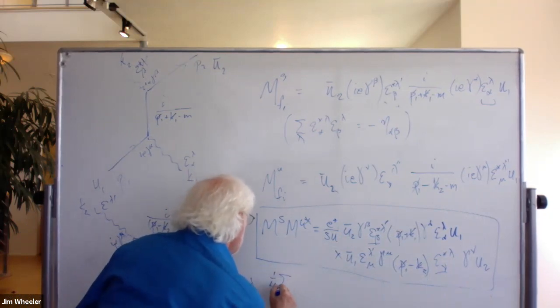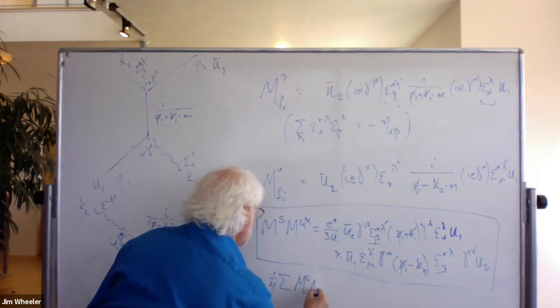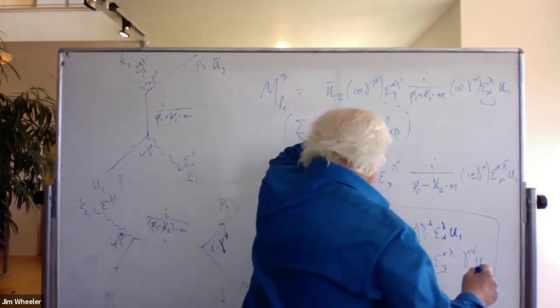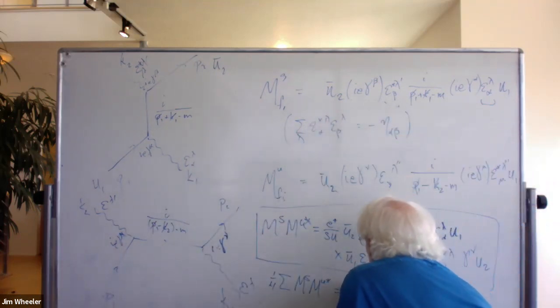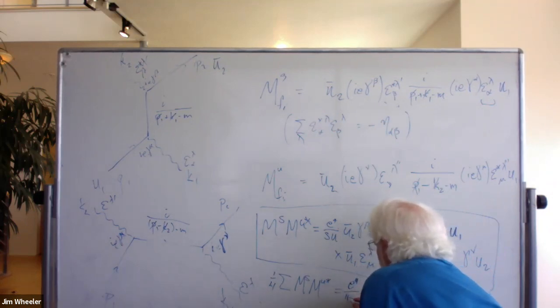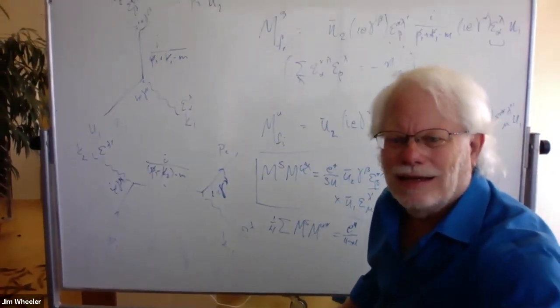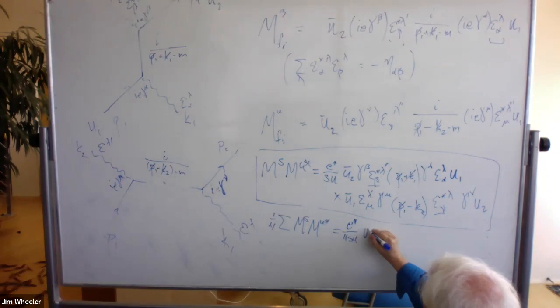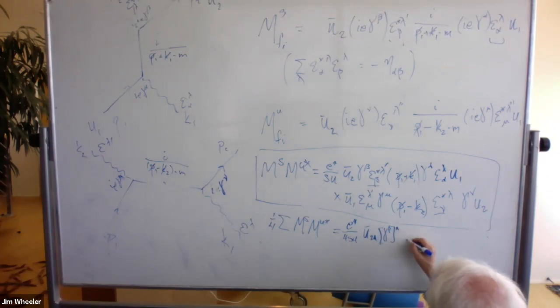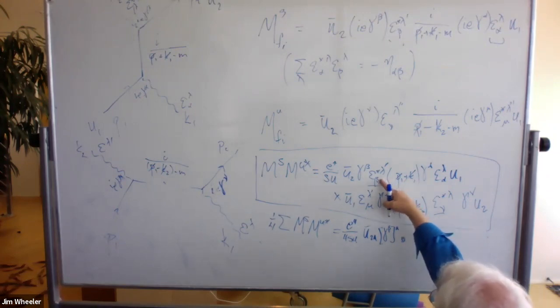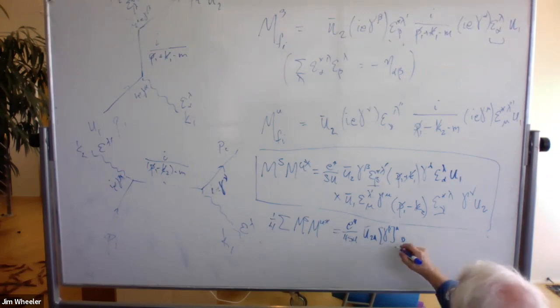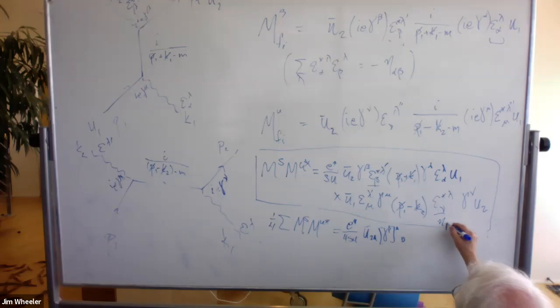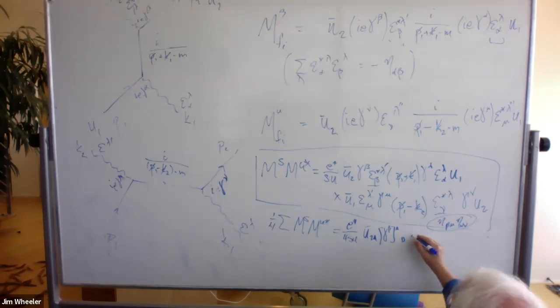So 1/4 the sum over all the traces and polarizations, U star. Being a little careful here, 4SU, so I get the 1/4. Let me put the indices. So U2 bar has an index down. It's multiplying a gamma beta, which is an A up, B down. And you can just run alphabetically. We've gotten rid of this. So somewhere we have eta, what did we say? Beta, mu, eta, alpha, nu. So I should put that in somewhere here, but I'll get it in a minute.